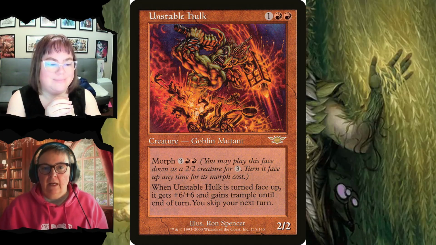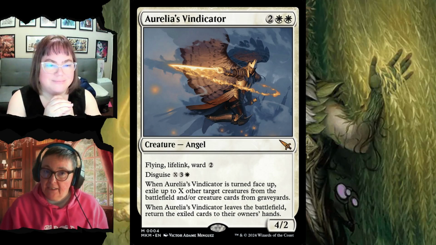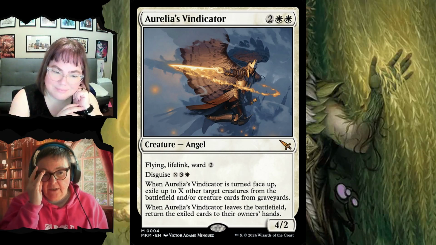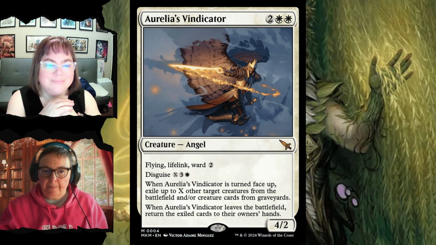Aurelia's Vindicator. This one is a new card that's coming out that we thought is a must include almost in this deck. So it's a 4/2 for 4, but it has Flying, Lifelink, and Ward 2. But its disguise cost is X and 4. So paying that extra to disguise it instead, when it is turned face up, you exile up to X other target creatures from the battlefield and or creature cards from graveyards. And when it leaves the battlefield, you return those cards to their owner's hand. So she'll be able to remove some stuff for you, and hopefully you're going to get in and keep her pretty safe. She does have Ward 2, so that it's harder to remove her. So as long as she stays out there, they don't have those big cards that you've exiled. So that's really nice.